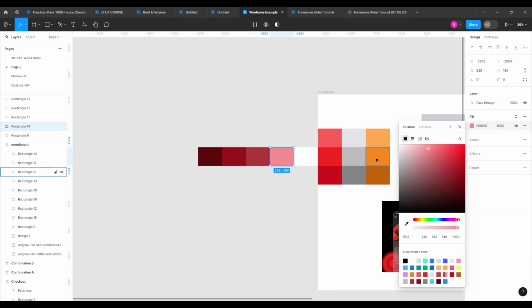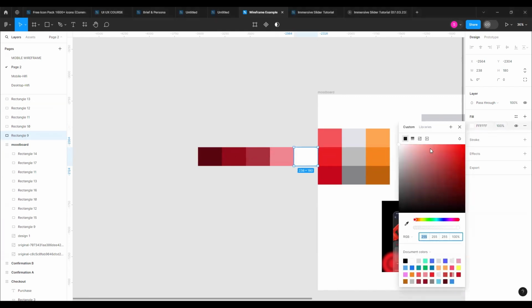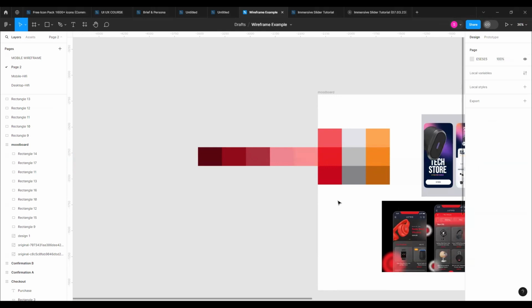And now we take our primary color and make a color palette from darker toward brighter. In this way you can make your own color palette.